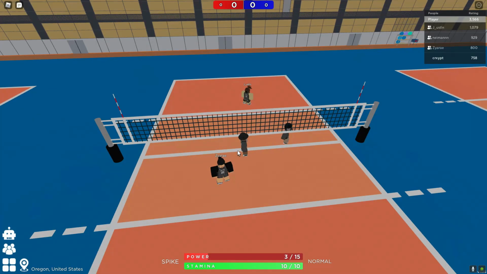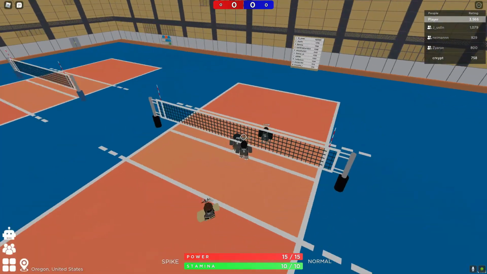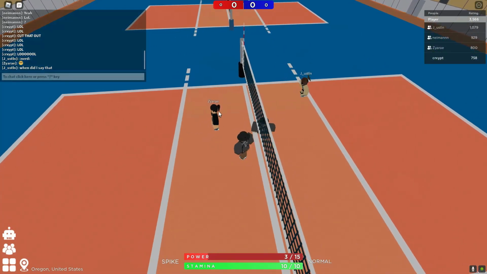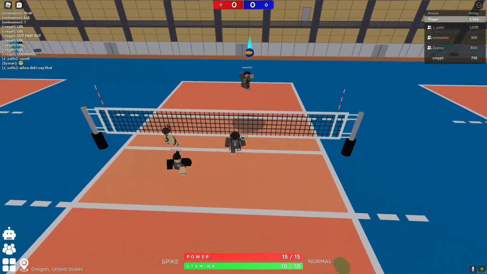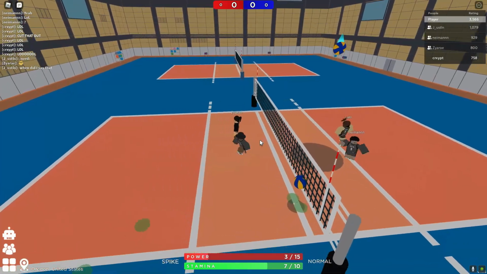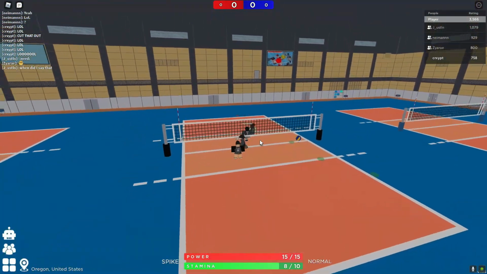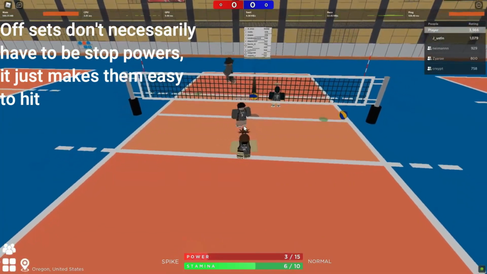Okay, for offsets, I don't recommend this for any beginners at all because this is very complicated. But if you're an intermediate player, or casual pickups player, or maybe ranked, you can probably use these powers because they actually help a lot compared to normal spiking. So send me 6 stop, off, 6 stop off.